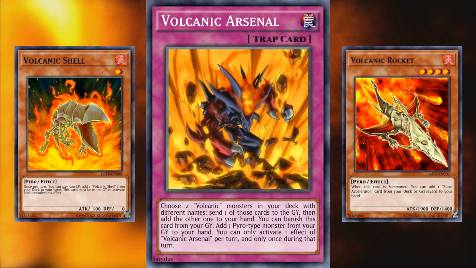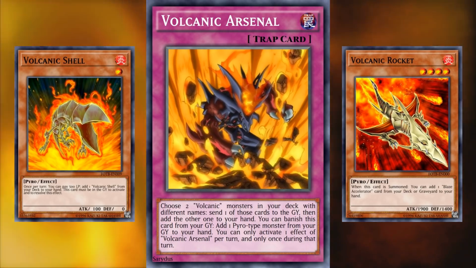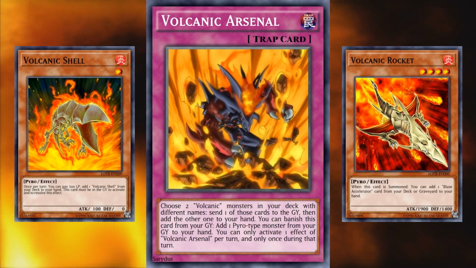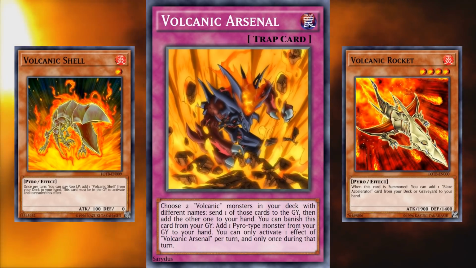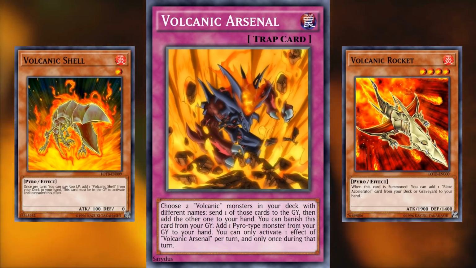Actually, I think that one can be sent directly from the deck. So it's still nice because you can search out Volcanic Rocket. That's a good one. It's always nice to have a searcher for that. The trap card aspect severely limits it, because both of those effects are good, and you can essentially go +2 off of the effect. But the fact that it's a trap card and you have to wait a turn to use it actually kind of balances it out a little bit.